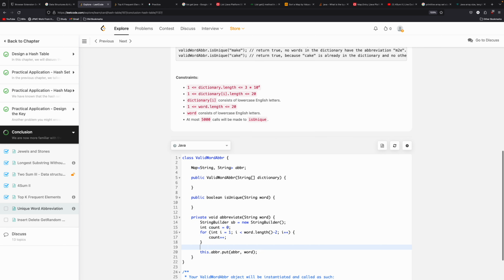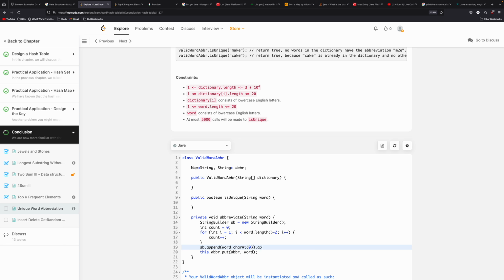Right, now if, so we are going to do sp dot append. We're going to append the word dot charAt 0.